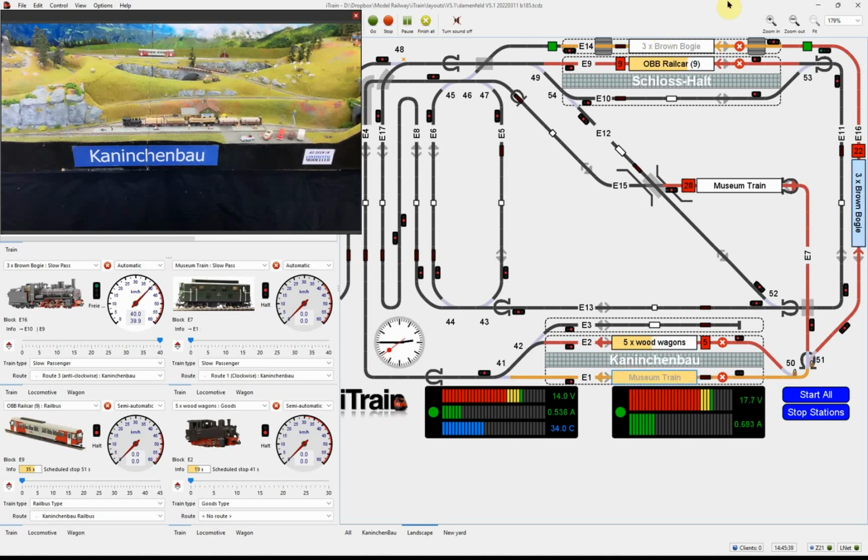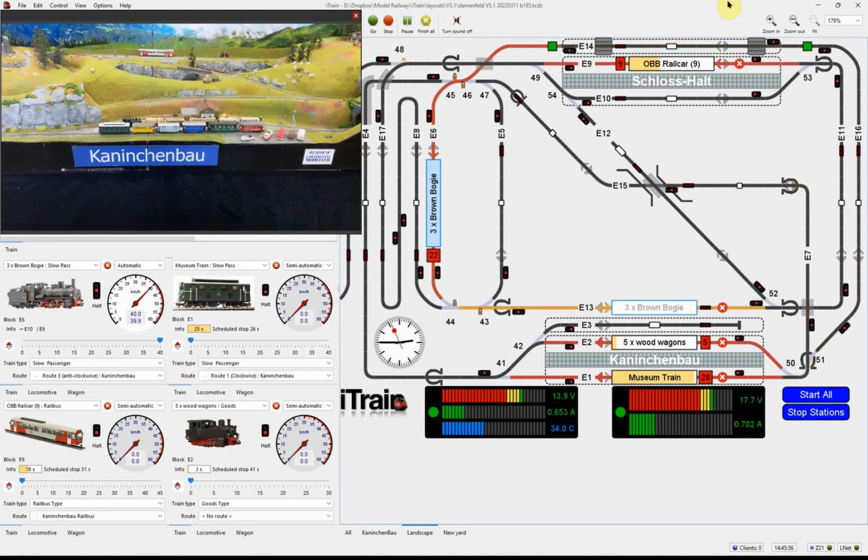The advantage of the automation is that it is very good at handling all the turnouts. It's switching all the turnouts to get everything in the right place at the right time. I couldn't actually try and keep my hands on how many turnouts I need to swap to make sure all the trains are in the right place at the right time. Computers are very good at it, ably assisted by the iTrain software, which is what you see here, and that is actually doing the tracking of everything.